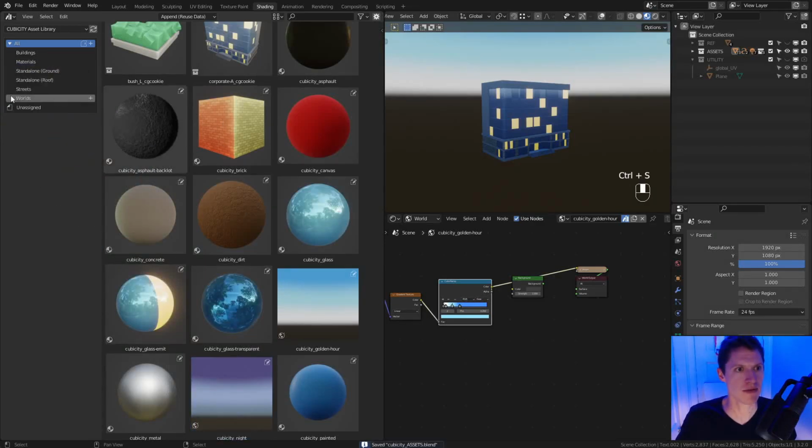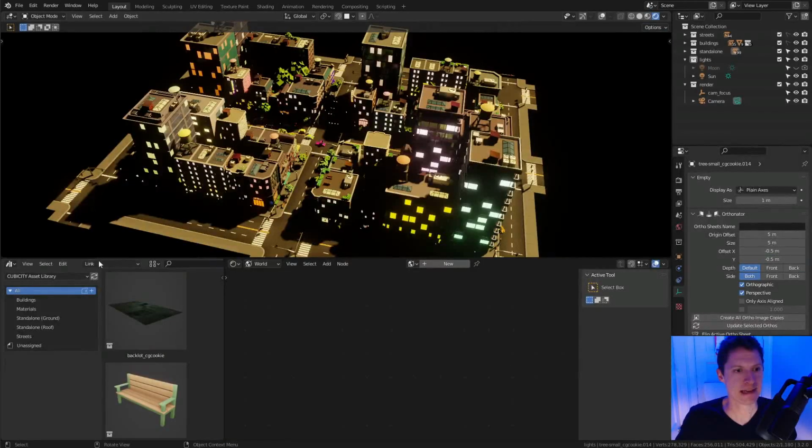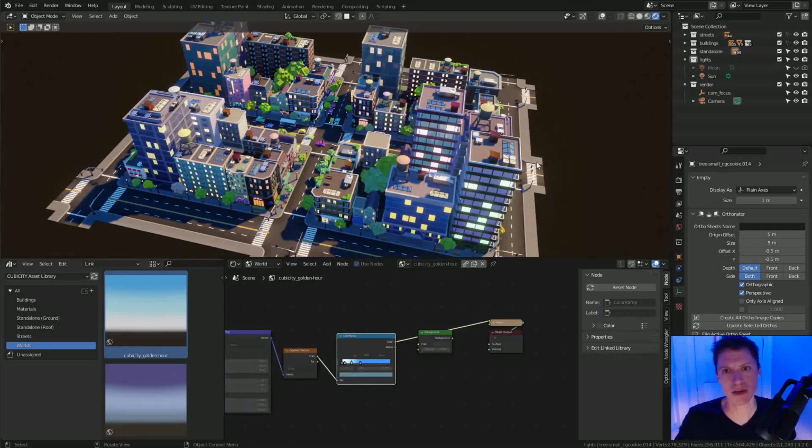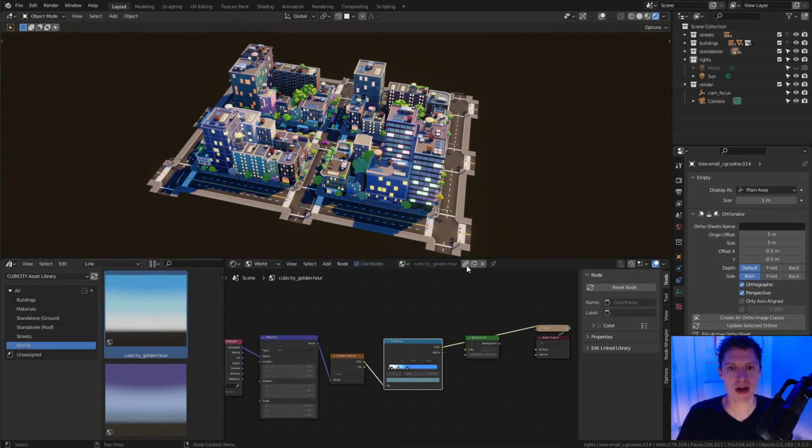Control S to save. And if we reload the library, we have worlds, and we were using the daytime one since the sun is visible. So we can throw, let's see. Actually, how do we do this? Do we, let's see, just drop it in the viewport? Oh, that's how we do it. Okay. There we go. So now they are linked in instead of being sourced in this file. So the assembly remains almost entirely linked, except for like the sun and moon assets and a couple render objects. Okay, so that's how we can assetize worlds, and we can be done with this lesson.